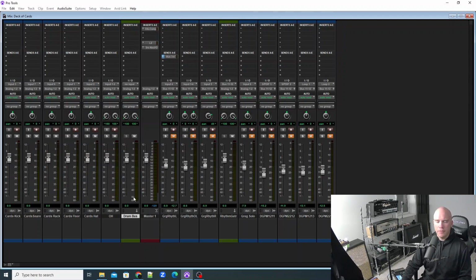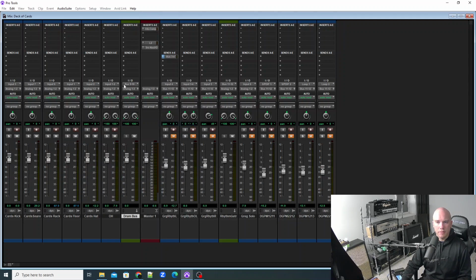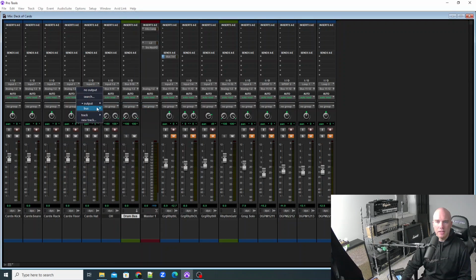So right now, if I play this, nothing's going to come through here because we don't have our input set up. So what we have to do is set our input to something that can be reached by these other ones. I'm going to use 9 and 10 right now. I'll explain why in a little bit as we make our way through this, but I'm going to go through each individual track here, and I'm going to set 9 and 10 as the bus.